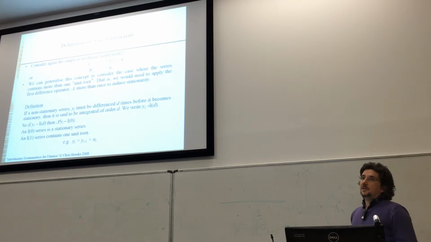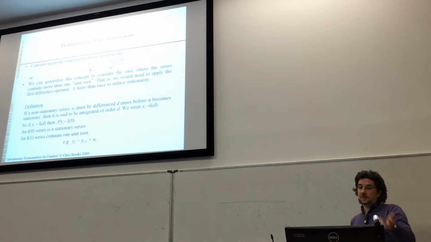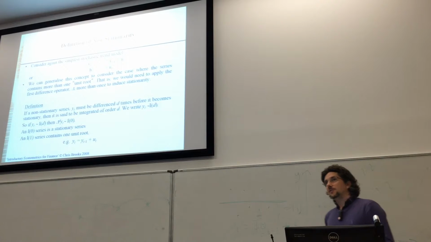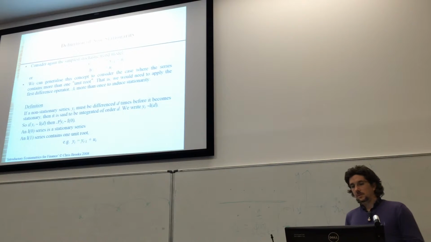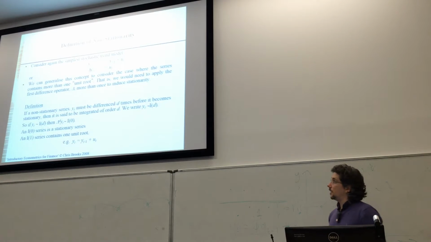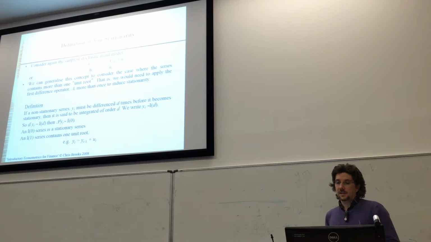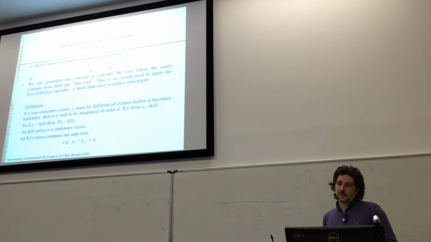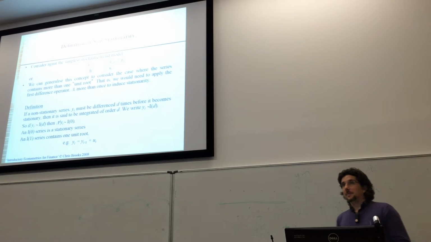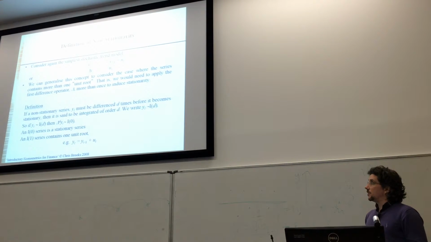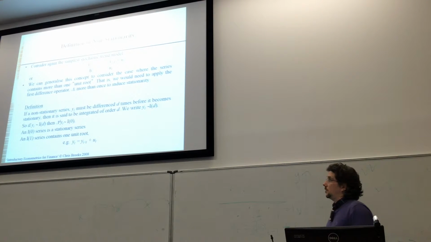Imagine there was a y of t minus 2 in there as well. You would have to difference it twice. You'd have to difference the y of t twice through time for it to become stationary. And then you'd say it's integrated of order 2, and it would be I of 2. Okay. So normally when we test for co-integration, we just test for the I of 1 there. And if that's significant, then it means that the series is non-stationary, which is one of the requirements when you're testing for co-integration.